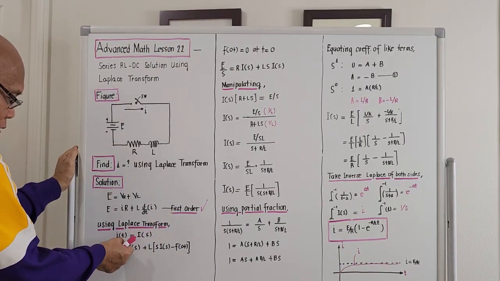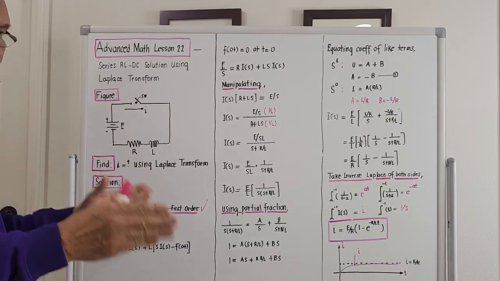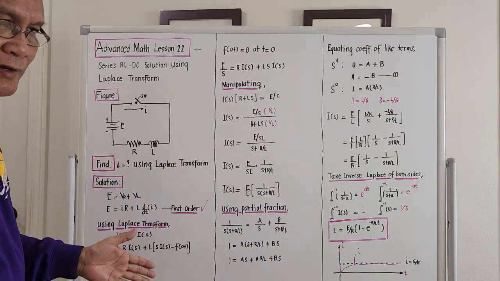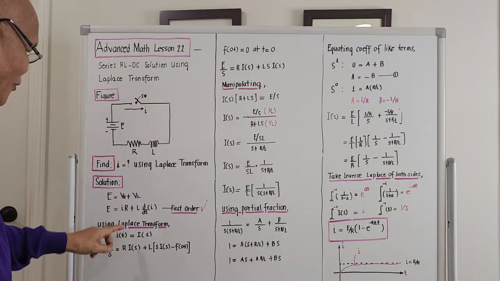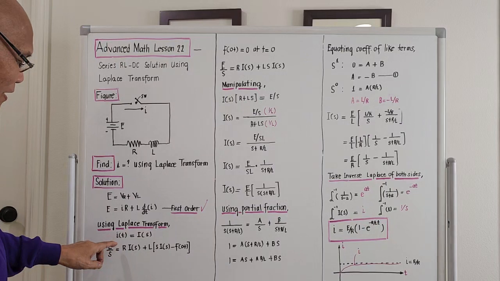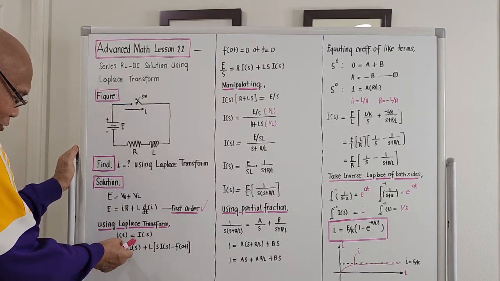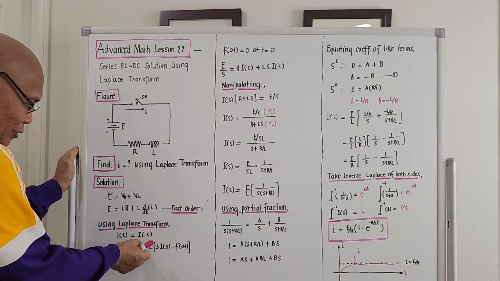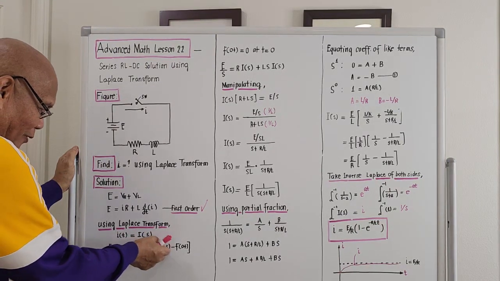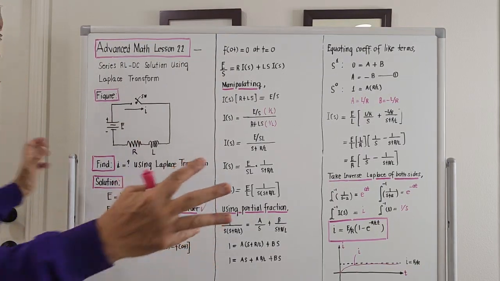By using Laplace transform, small i as a function of t will be equal to capital letter I as a function of s. The function that is being mentioned under Laplace, for tonight, will now be current. So it should be i of t. That f of t is actually i of t. So we are to transform this i of t into capital letter I as a function of s. That is the Laplace transform equivalent. Okay, let's proceed.